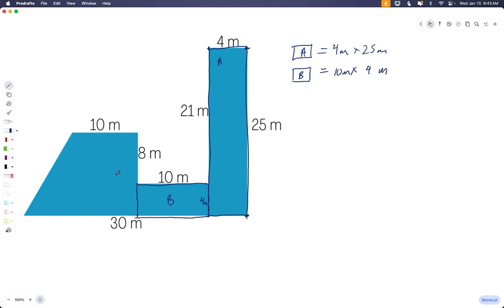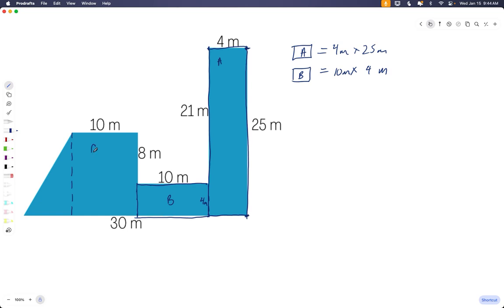Now I've got this weird wonky shape. You can do two things with this shape. You can either treat it like a trapezoid, or you can treat it like a rectangle and a triangle. So if we treat it like a trapezoid, then it's a little bit more complicated, but it's only one calculation. If we treat it like a rectangle and a triangle, it's 2 calculations, but it's a little bit easier. So let's do the rectangle and triangle. That'll make life a little bit easier.